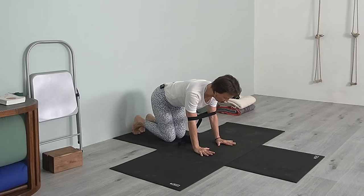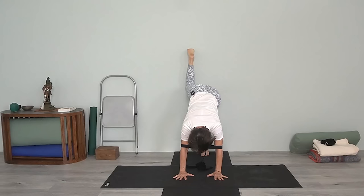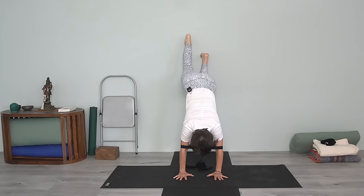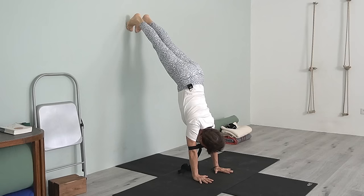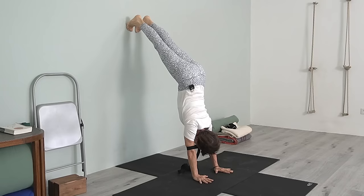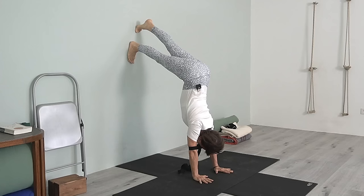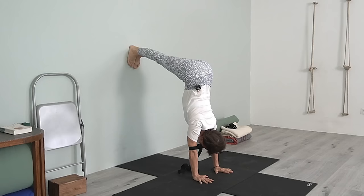So you're in a dog position now, a short dog position, and you'll come up and bring the feet up. So walking the foot up where the toes are pointing down toward the floor, and then bring the other leg up. So as you press up, you're creating a little bit of lightness here because your legs are up so high. So bring your shoulder blades in, same as when they were on the block. Just breathe. And then if you can take your legs down a little bit further, then you can take the feet down.